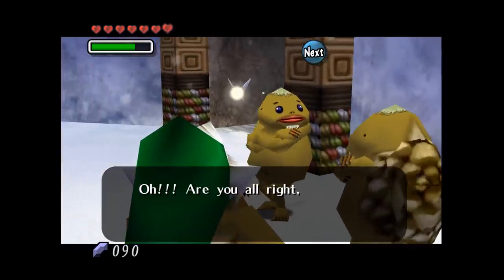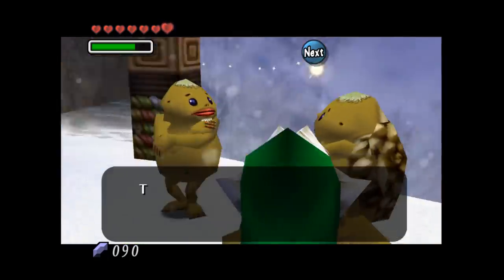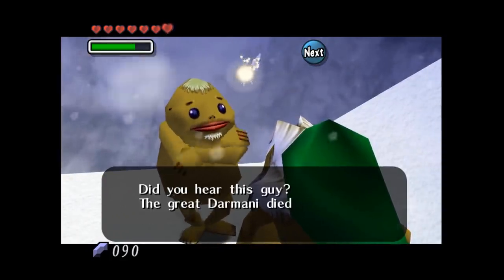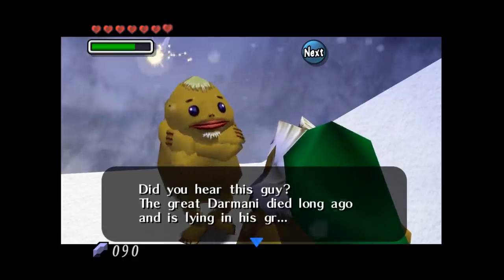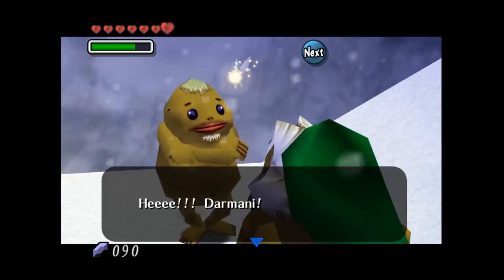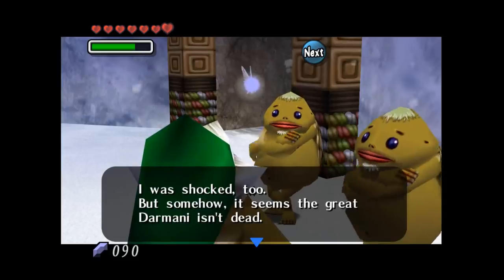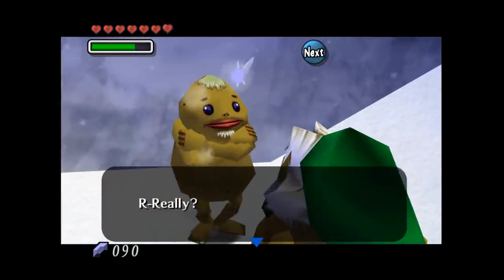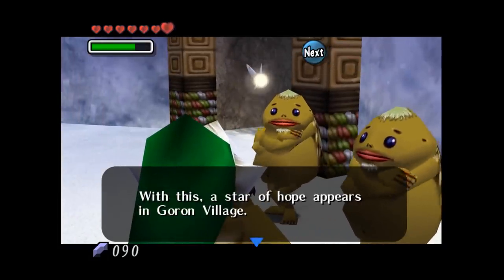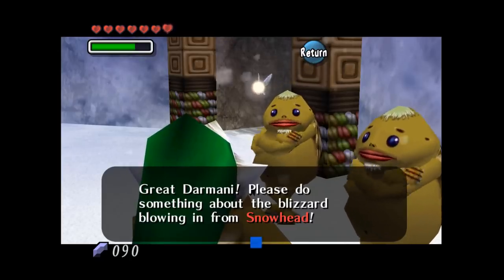Huh? What have I been doing? Oh, you are right, brother. You are frozen, but the great Darmani saved you. Great Darmani, what's with you? Are you half asleep? Did you hear this guy? The great Darmani died long ago. He's lying in his grave! Yeah, what's up, bro? You seem a little more flamboyant. That's what I said. I was shocked too, but somehow it seems the great Darmani isn't dead. No, guys, I'm very dead, really. Really? With this, a star of hope appears in Goron Village. Great Darmani, please do something about the blizzard blowing in from Snowhead.